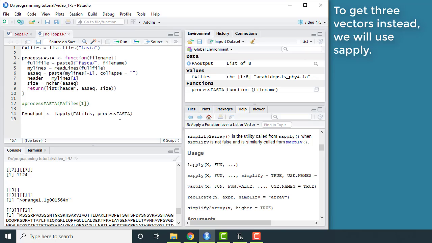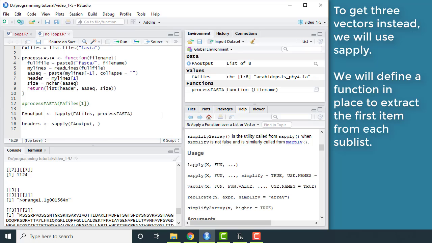Okay, but again, I would like to put that back so I've got a vector of each. And here's a good chance to use sapply. So now I want to apply something across this list.